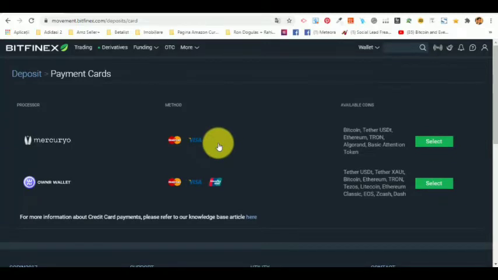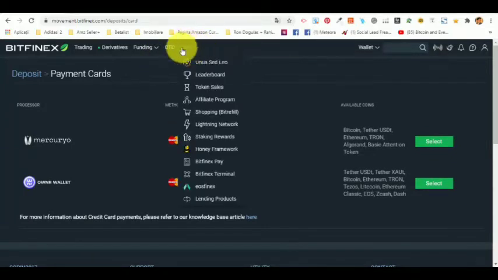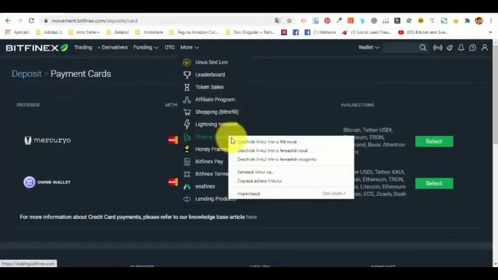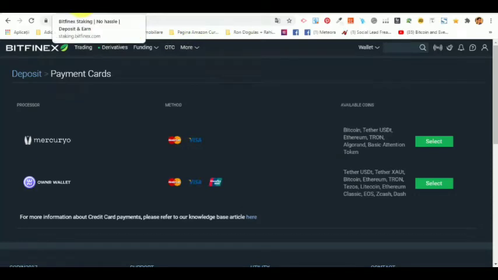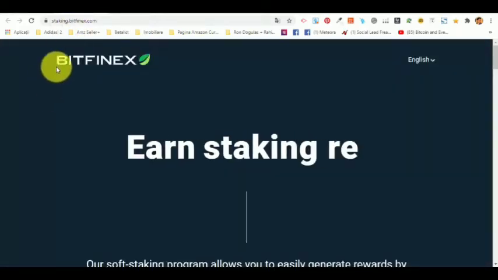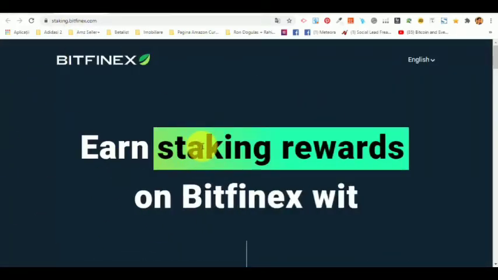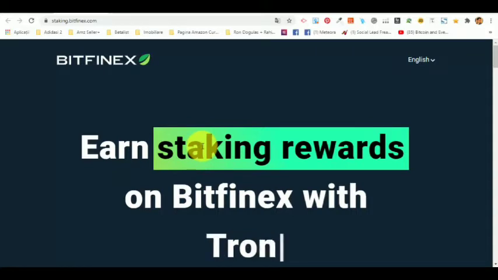Now after you have some money in your wallet, you can go to the more section, into staking rewards, and check out what staking offers they have at the moment. We have opened a new window. We are not going to go into a lot of details about what staking means.